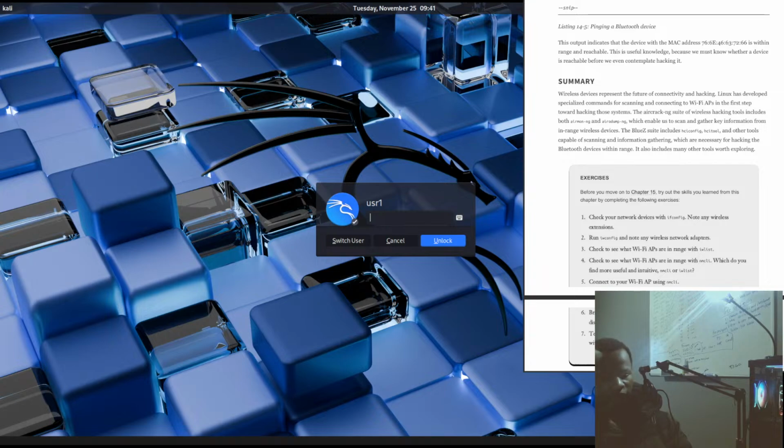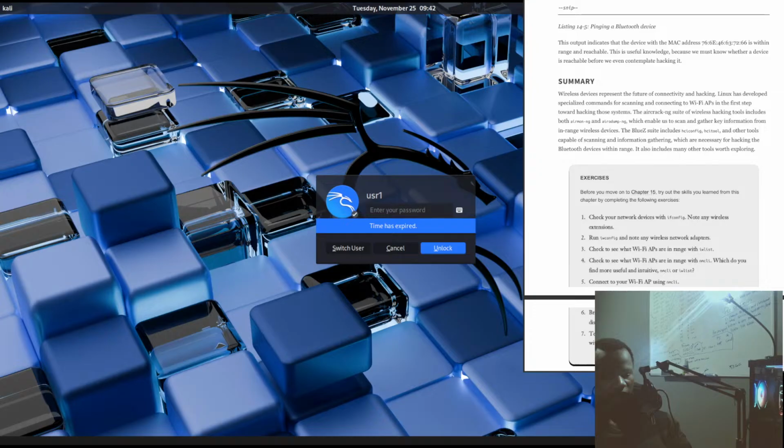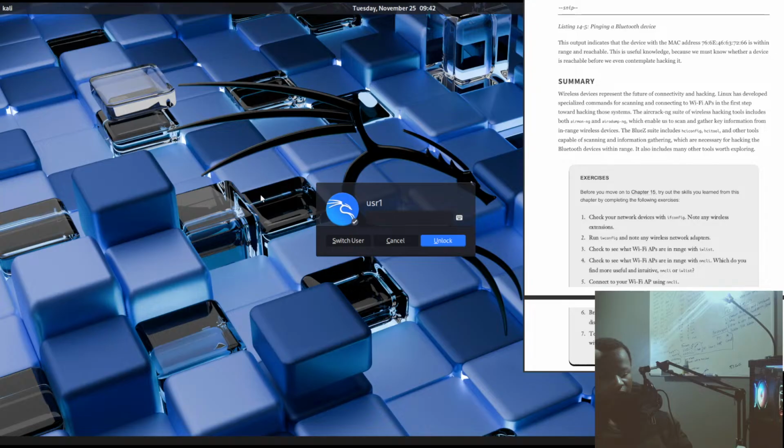The aircrack-ng suite of wireless hacking tools includes both airmon-ng and airodump-ng, which enable us to scan and gather key information from in-range wireless devices. The BlueZ suite includes hcitool and other tools capable of scanning and information gathering, which are necessary for hacking the Bluetooth devices within range. It also includes many other tools worth exploring.